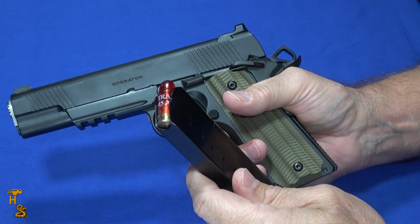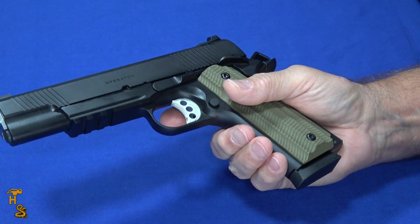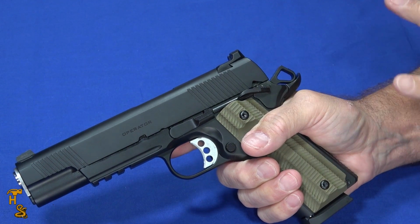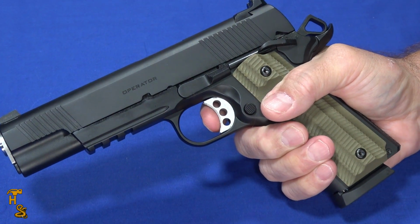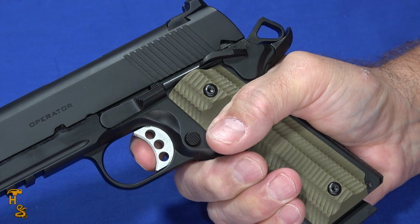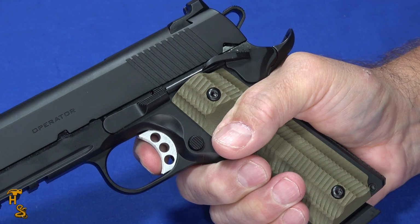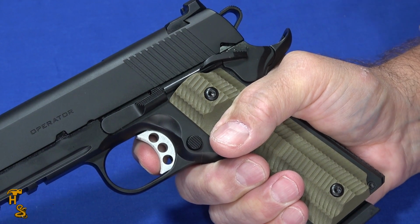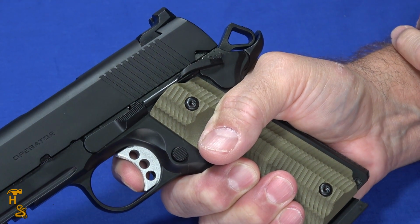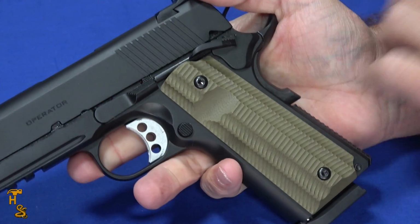Now this one is loaded with snap caps, inert dummy rounds. We don't dry fire guns that don't belong to us, so I'm going to chamber one of these to protect the firing pin. So now I've got its hammer back, it's chambered with a snap cap, and I'm going to demonstrate the trigger. Just a hair of take up. And then you're right on the wall, and then just a short, smooth, crisp break, and then the trigger hard stops. There's no squishy overtravel. There's the reset and the break again. So it's just a very, very nice trigger.